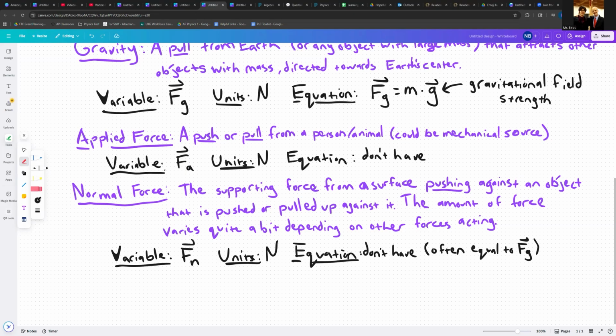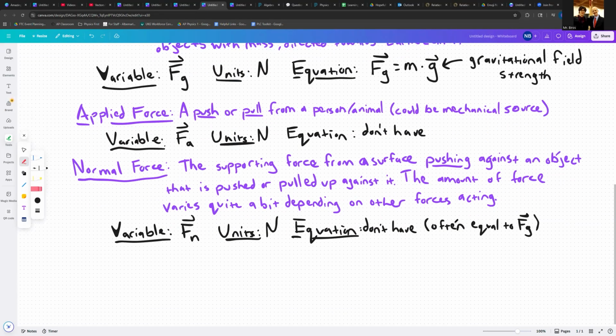And in those scenarios where you just place something on the table or place it on the floor, well, then normal force is just equal to gravity, which is kind of nice because we have an equation for that and we can pretty easily find gravity using its equation. So that's good, but it's not always true, right? Again, if you start pushing on it, in addition to gravity pulling on it, then things get a little interesting. So normal force, we don't want to always equate it with gravity, but there are many situations when the only other force besides normal is just gravity pulling on it, and then we just have the two being equal to each other.